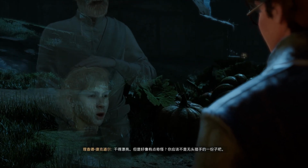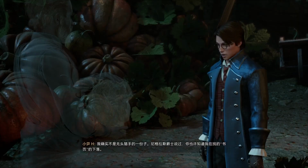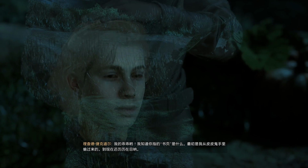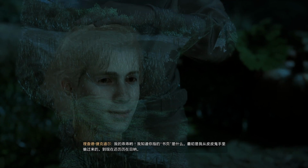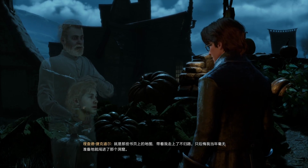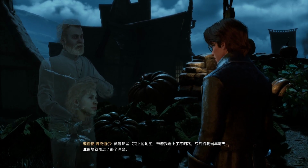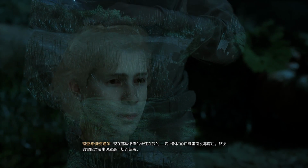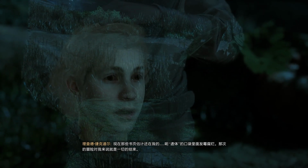But what's going on? You're not a member of the Headless Hunt. No, I'm not. Sir Nicholas said you might know the location of some pages I'm looking for. Merlin's beard. I know precisely the ones you mean. I pinched them from Peeves. How could I forget? The map on those pages led me to my demise. I was not ready for what awaited me in that cave. The pages are likely still mouldering away with my remains.